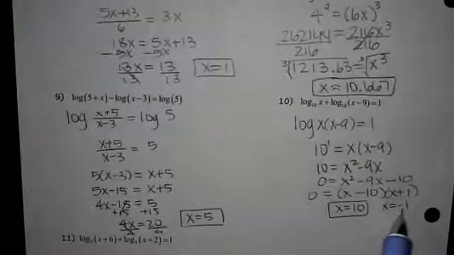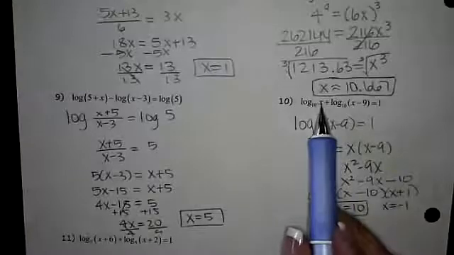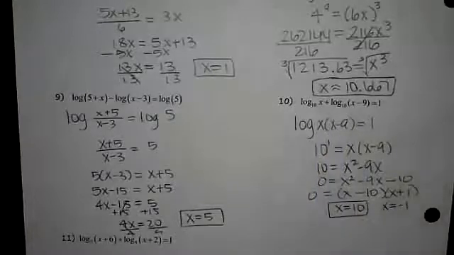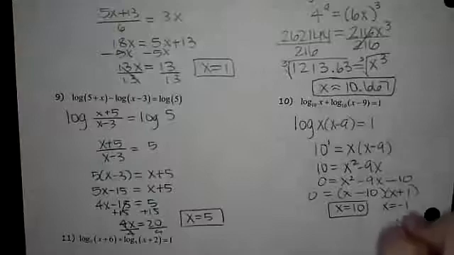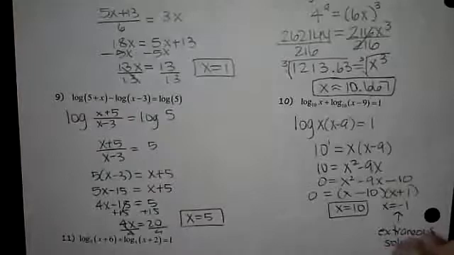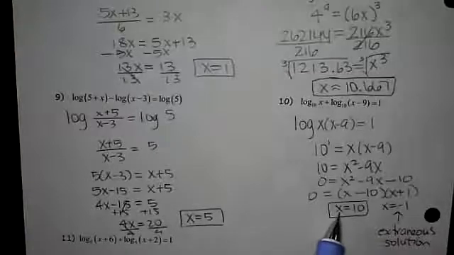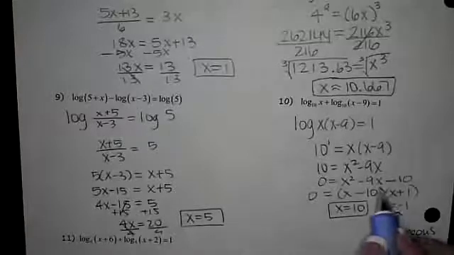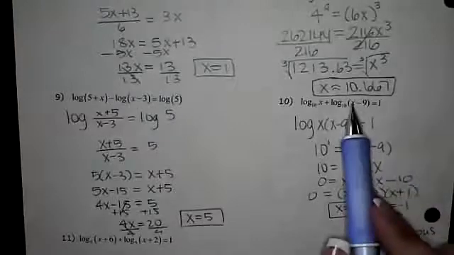However, when I plug in this negative 1, it causes a negative in the argument here. And we know that is undefined. You cannot have a 0 or a negative in the argument. This is considered an extraneous solution. So we would not consider that an answer. 10 would be the only answer. If given a multiple choice question, 10 would be the only answer. If it said 10 and negative 1, you would not want to pick that. The negative 1 is a solution to this quadratic, but it is not a solution to this log.